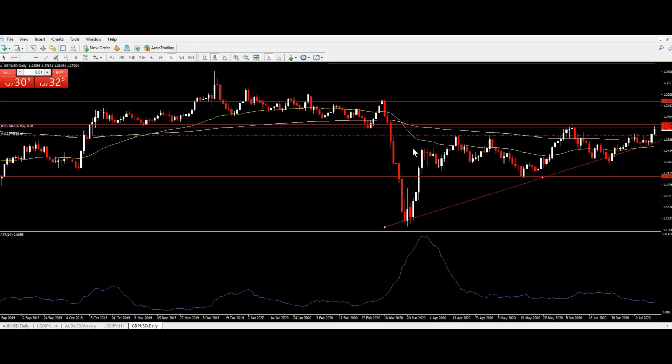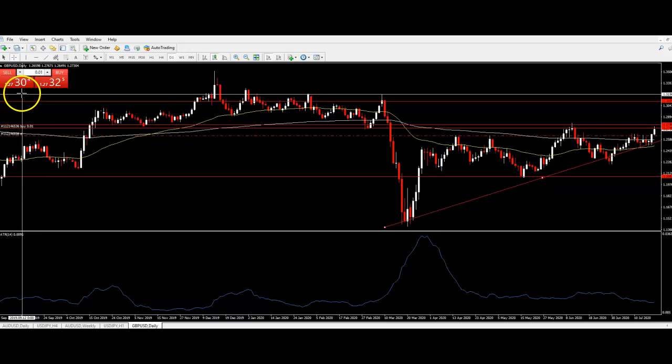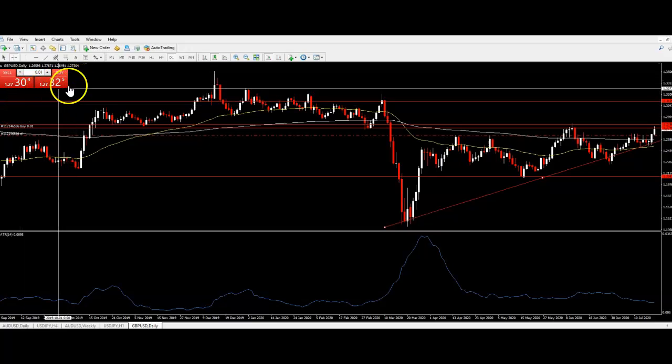And my goal is to take profit. Let me see if that is 1.3172. So that's like 200-something pips to 300 pips, guys.